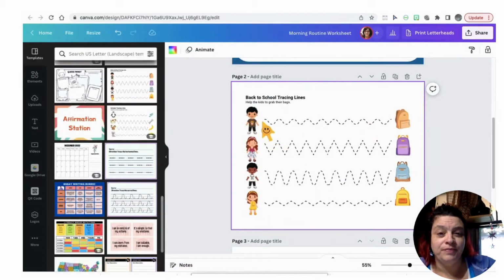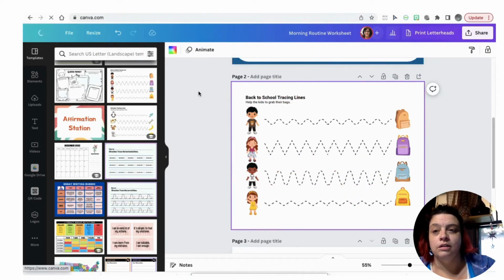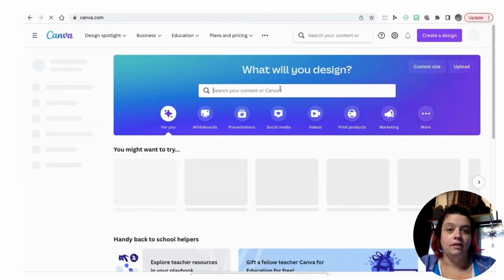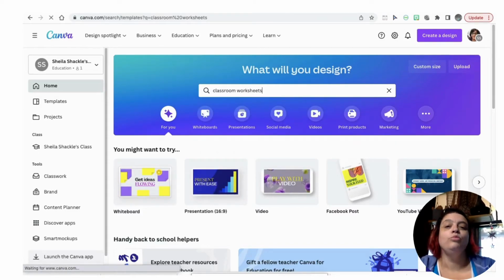I'll show you. So some different tracing activities where I would print this out and laminate it and have it at the table. Or let's look up classroom worksheets.